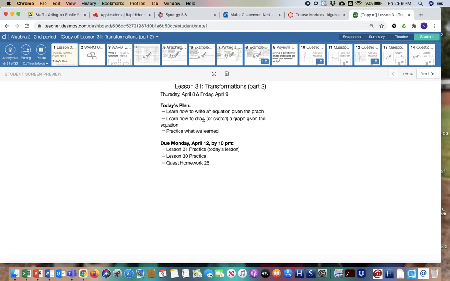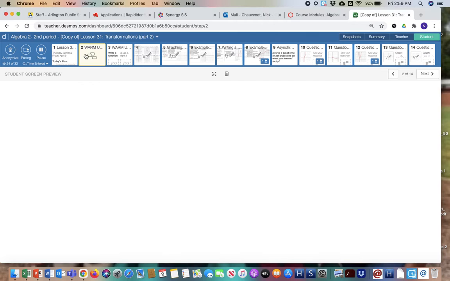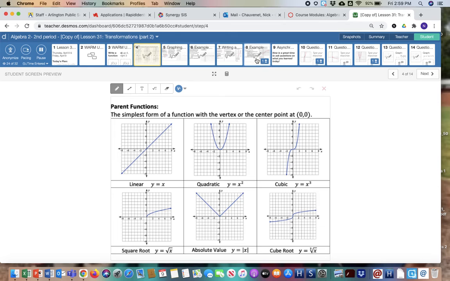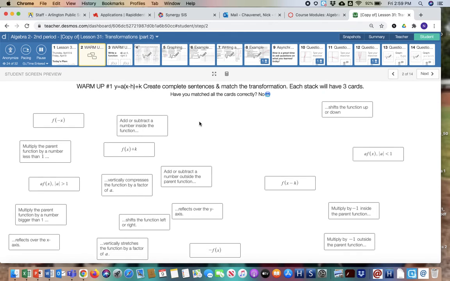From Unit 7, so the second part of the transformations, okay? As we go into this, the first screen here is just kind of a warm-up. We had two warm-up screens here, screens 2 and 3, so we'll go through those. Make sure we understand and know the graphs, and then on screen 4, and then 5 through 8 were the core portion of what we were trying to learn for this lesson.